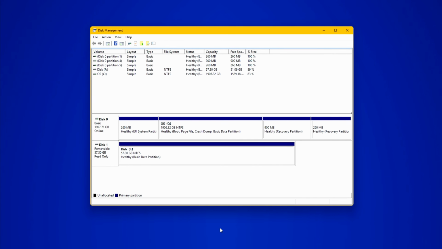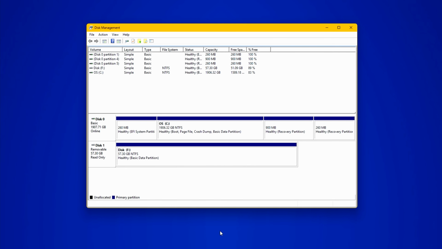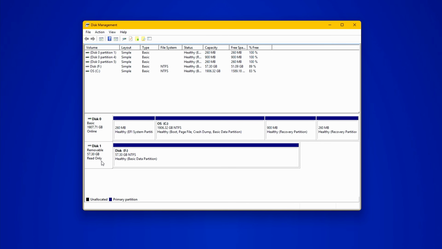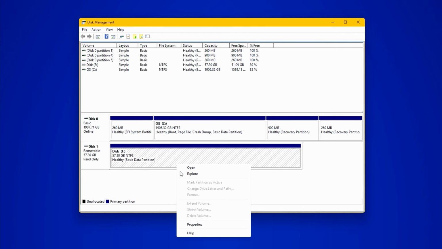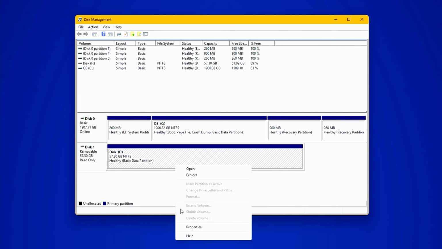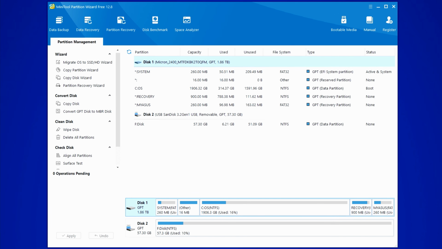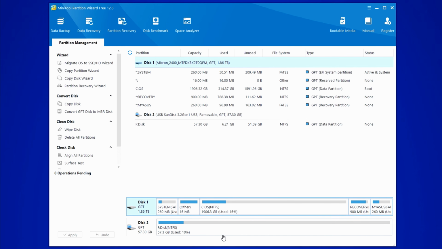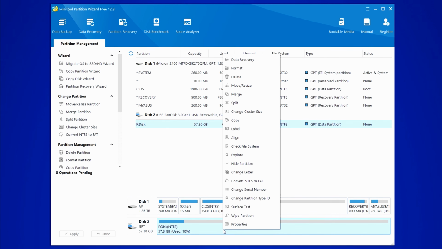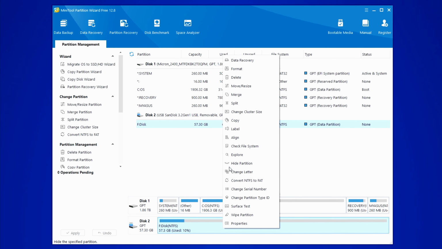For all tech enthusiasts out there, we all know how painful it can be to use the built-in Windows partition management tool. It's basic, lacking essential features, and definitely not the most user-friendly. That's where MiniTool Partition Wizard comes to the rescue. Essentially, the software makes it incredibly easy to manage your drives.